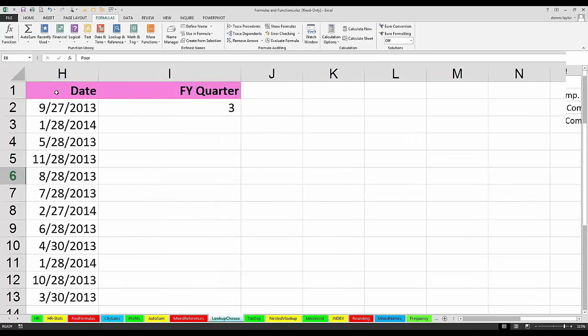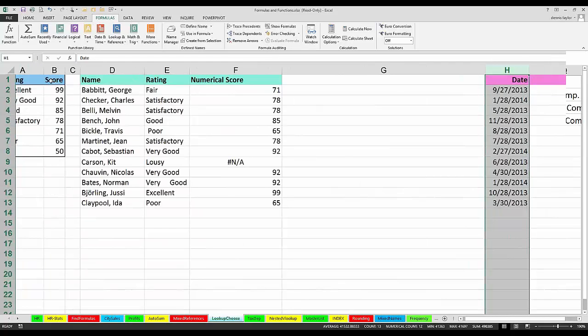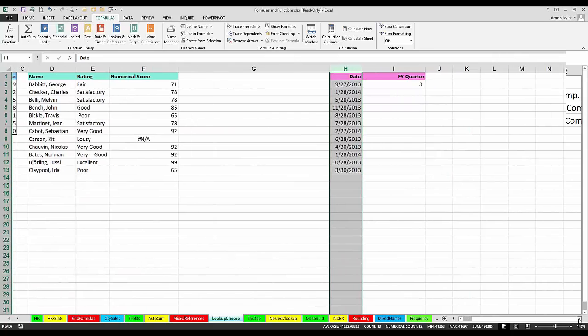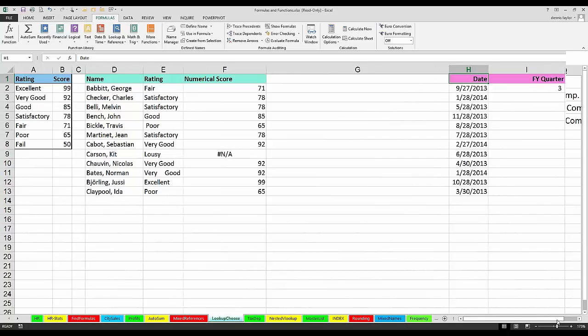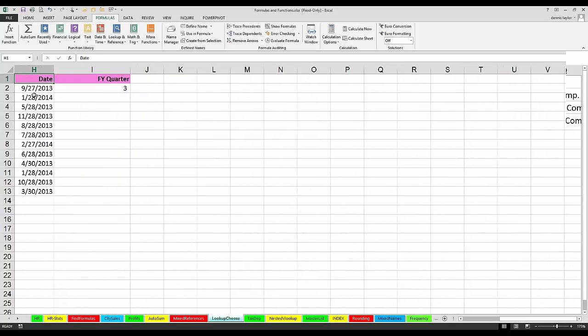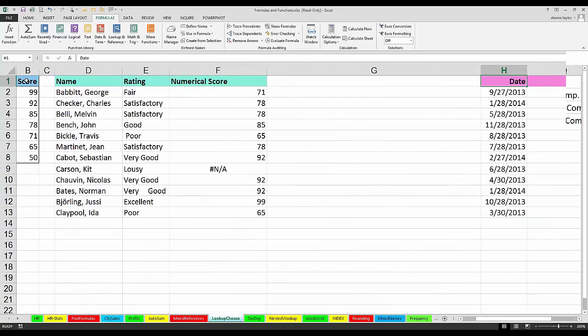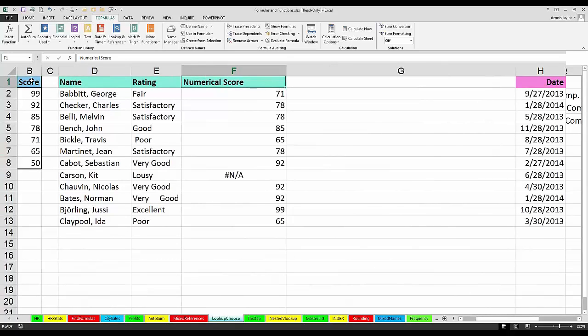Okay, this is interesting. Different approach between a mathematician and the rest of us. Now, I don't mean to start a fight with anybody, and I love math myself. I'm not a mathematician, but here's a thought. Sorry for the bouncing around here. We got some dates here in column H, and we want to know what quarter it is. So why does it keep jumping that way? This doesn't usually do this.